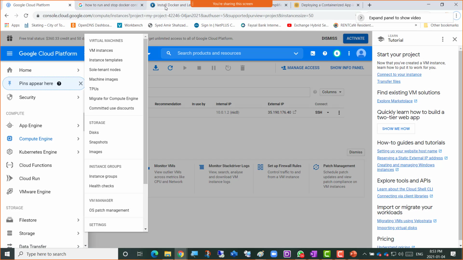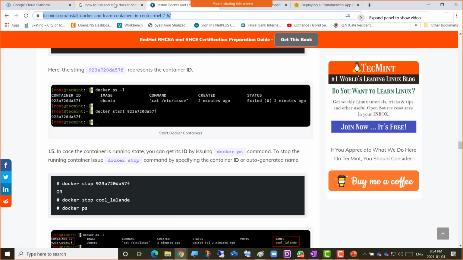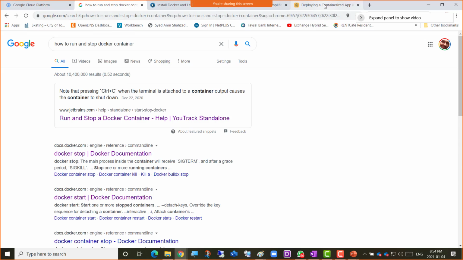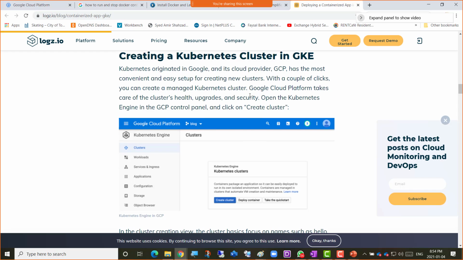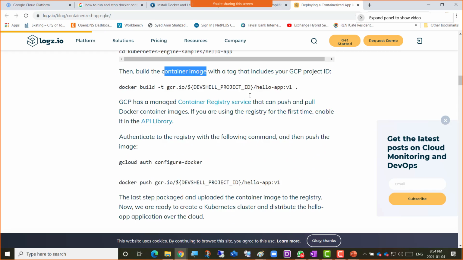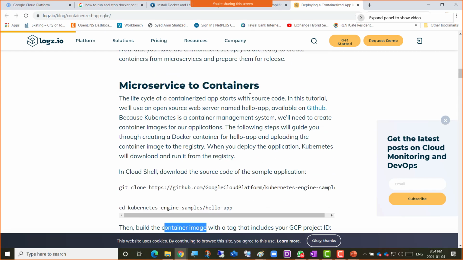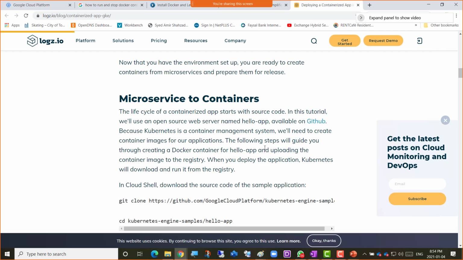We're going to do that, but first I'm just going to go back here. Kubernetes originated in Google, and its cloud provider GCP has the most convenient and easy setup for creating new clusters.